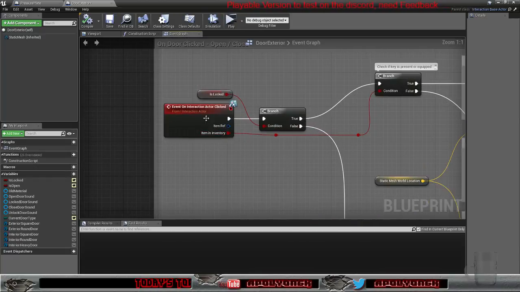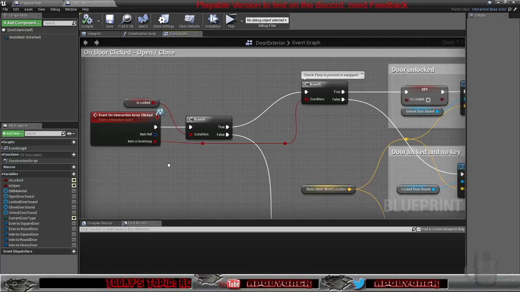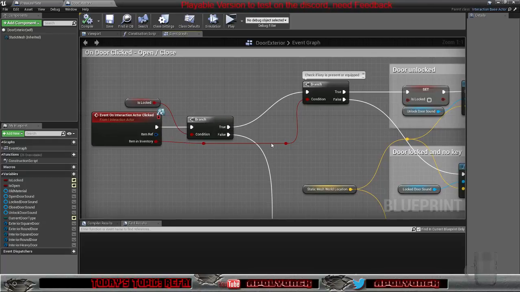And then we do the clicked here, and we check if it's locked or not. And we check if the item's in inventory.